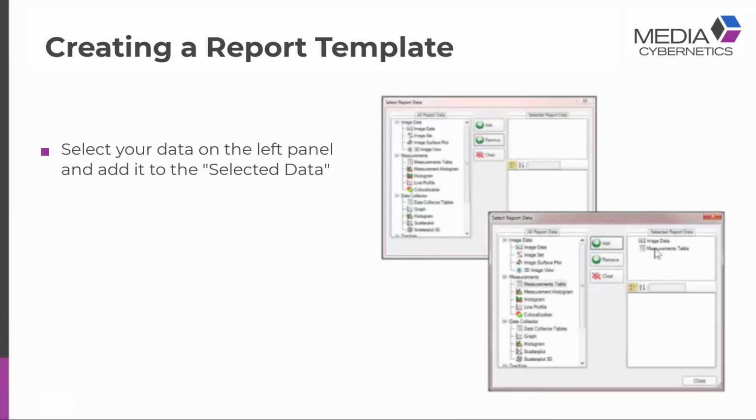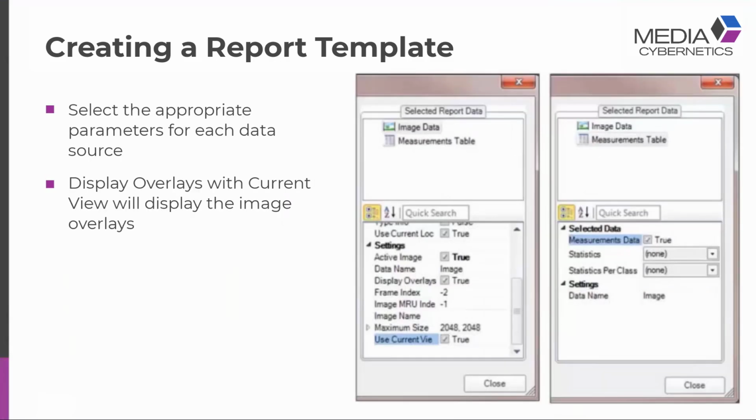Once we go through that, choosing what data we want, image data, measurement tables, we'll set up a couple parameters asking what specific information do we want to have available in the report. We haven't created it yet. We're setting up what information I want to have available when I create the template. In this case, each of these report data inputs, image data or measurement tables, has certain parameters associated with it, which I can set up. We'll go through this. This will make perfect sense. I'm choosing what information I want to have available in the report.